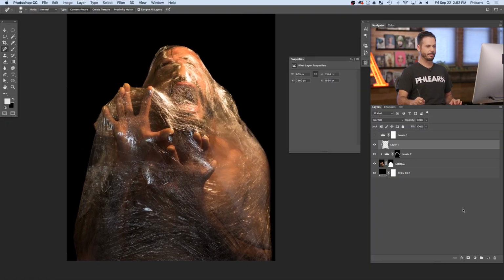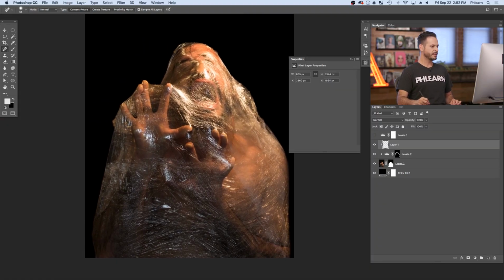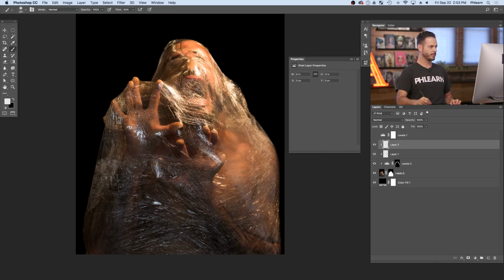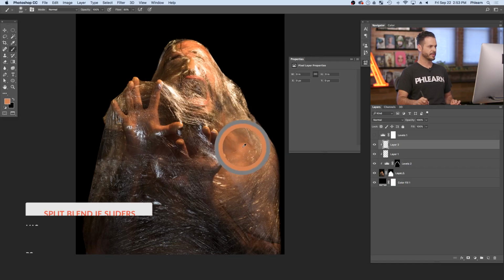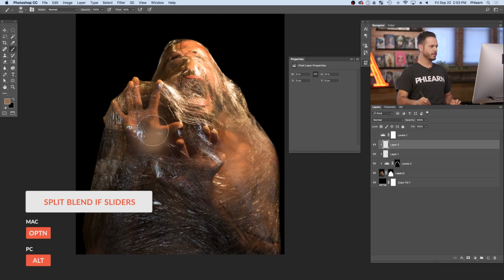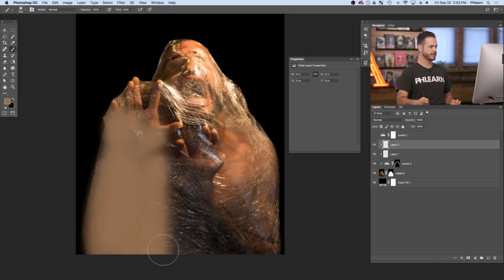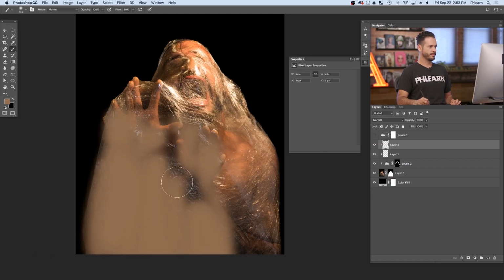Okay, we're looking good. Now, the next thing we're gonna do is this reflection here. The color of this reflection, you can see it's on the cool side, and this is actually reflecting the windows here in the studio. This reflection here is on the warm side because that's from the light bulb. So what I'm gonna do is create a new layer. We're gonna clip that and I'm gonna choose this color. So let's grab our brush tool, hold Alt or Option and choose this nice warm color from the skin. And then we're just gonna simply paint over this area that's cool. There we go, looking pretty good.